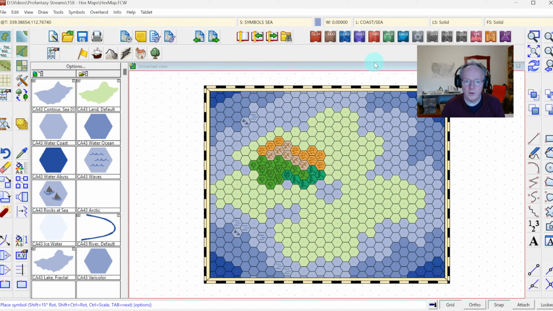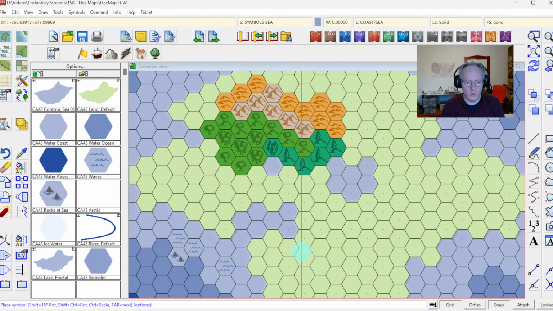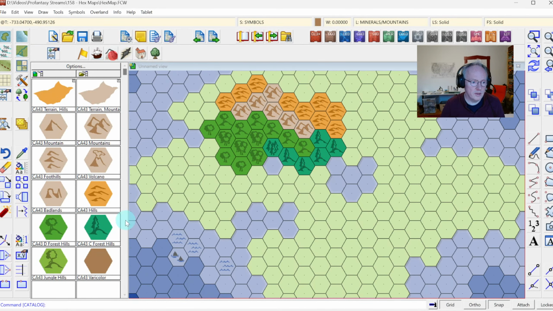You can also go in, if you say you wanted some icy waters up here in the north, grab these and just add a few ice axes at the edge of the map. And now we would want to go in and add more stuff here on the landmass. See, we've got some badlands here.